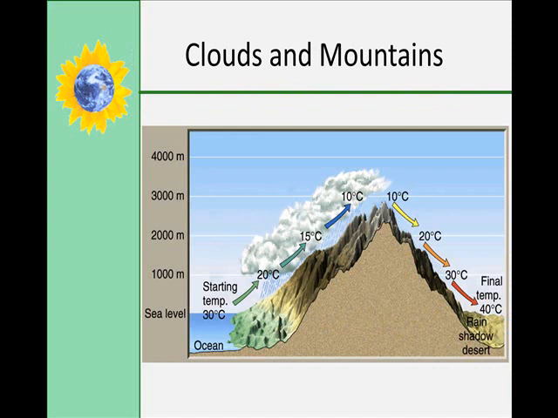When moist winds blow over a mountain range on the windward side, then energy is released in cloud formation or condensation, and it causes the air to cool slowly. By the time the air reaches the top of the mountains, it has lost most of its moisture content due to precipitation. However, as the winds blow down the lee side of the mountain, dry air warms up very quickly and absorbs the moisture, causing relatively warm and dry conditions on the lee side of mountains.